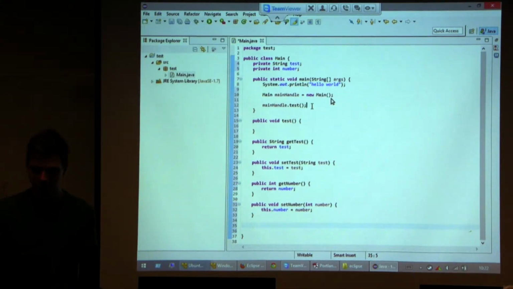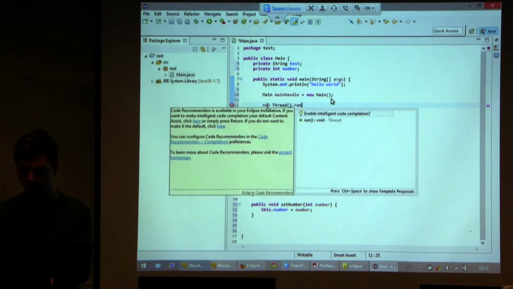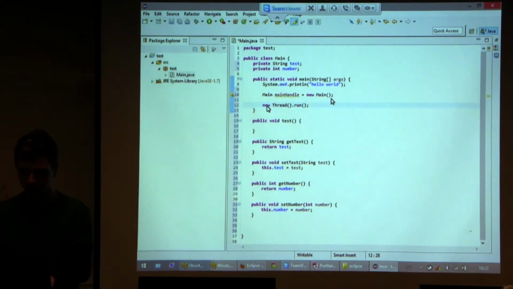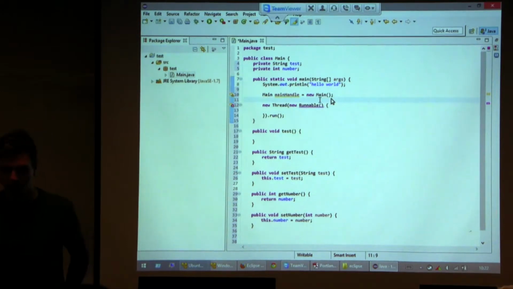Similar to that, let's just say new Thread, run. This hopefully works. I didn't try this in a long time. Runnable. Yeah, there we go.